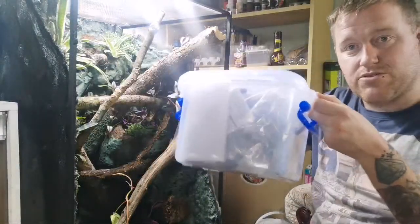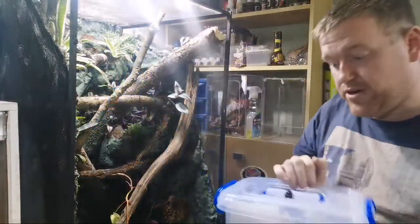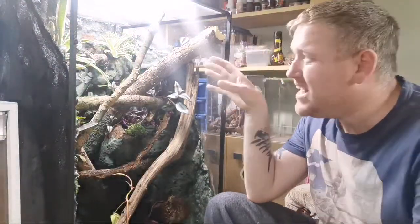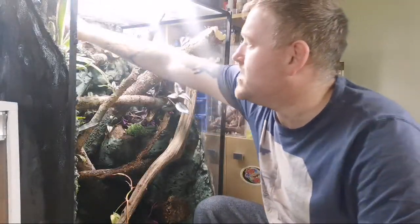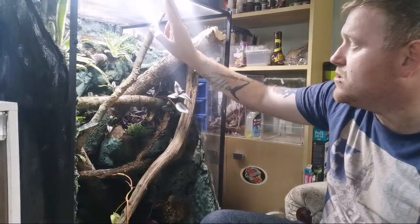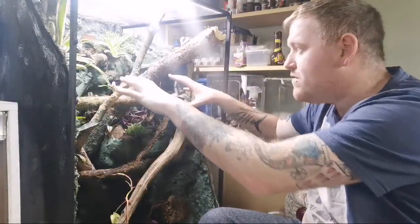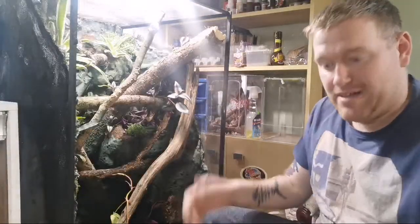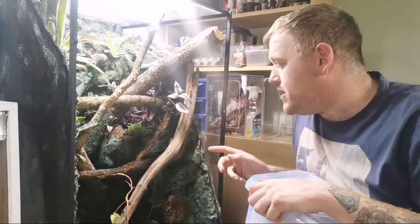Everything comes in this little tub — we've got the locking hands on the side and a little nozzle on the top where the hose comes out. This enclosure is going to be set up for a chameleon, so we need a spray nozzle and a drip nozzle. The plan is to put the spray nozzle in the middle at the front misting down over the plants, and then stick a drip system somewhere else.